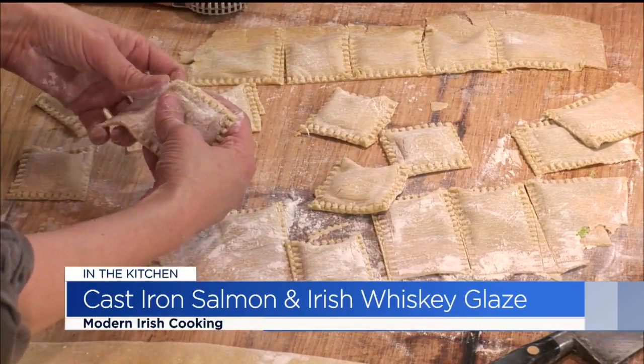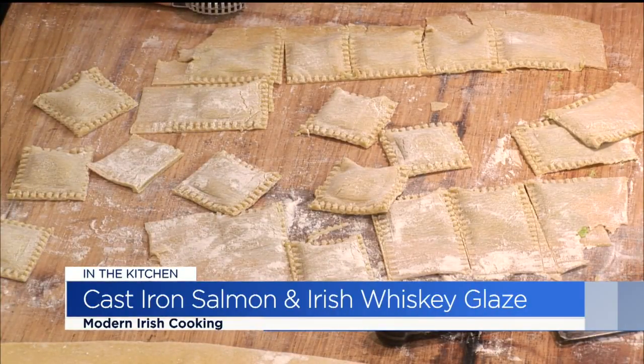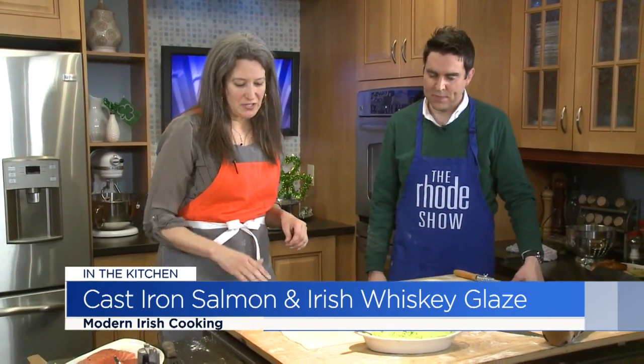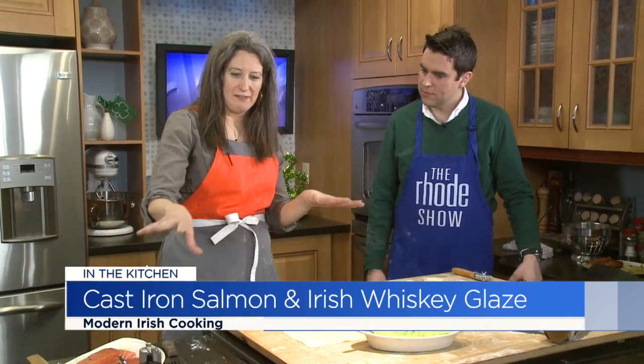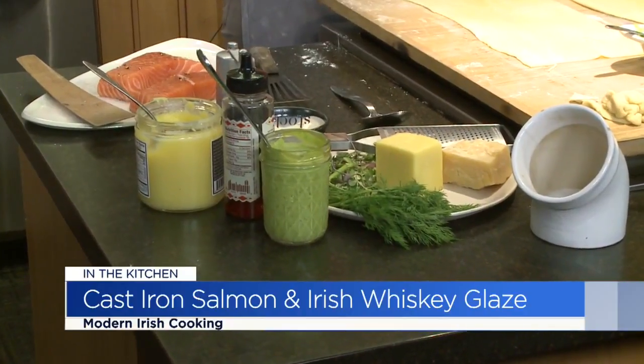We're on Hope Street, which is a really vibrant community of independent stores. But for CVS, we are all just little people. Frog and Toad, Gray Atelier — there's just so many. It's such a great little strip, and we're up there too. Really, really community-minded. When we have a kitchen store, we really want to make sure that everybody's comfortable coming in, whether you're a novice or an avid cook like me, or even the pros. The pros come in too. And not only do we have traditional things — your microplanes, your Le Creuset — but we have a lot of things made by local artisans, and that's where our passion really is.